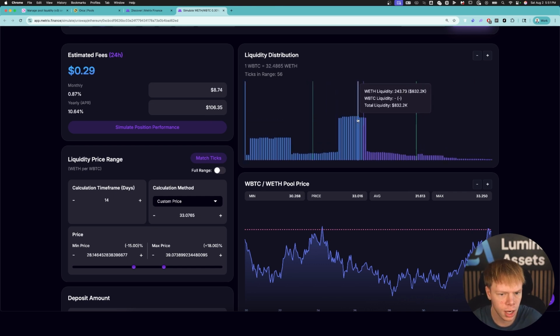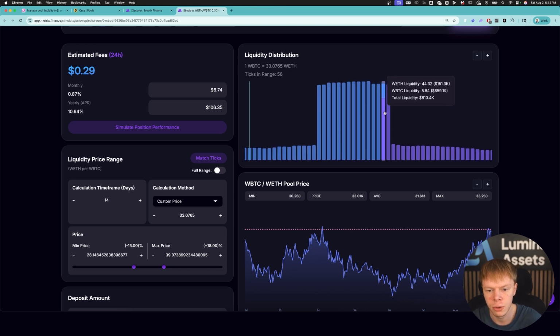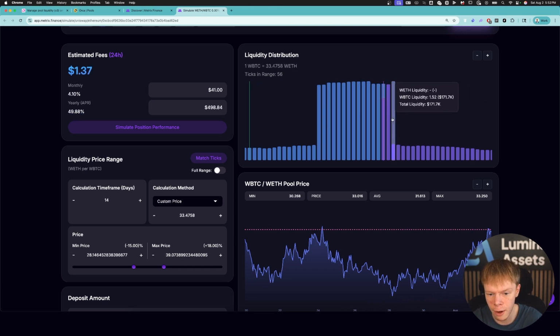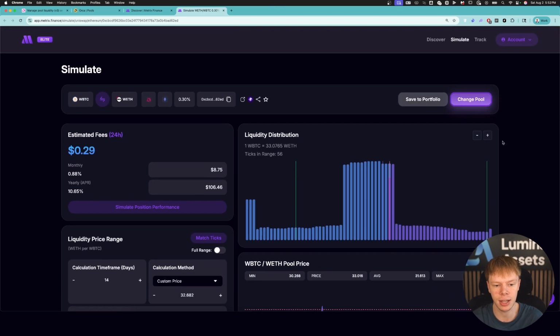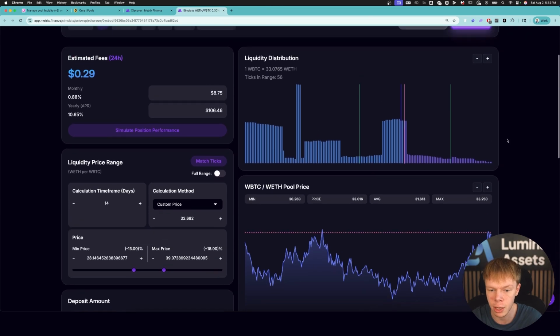And platforms like Orca, Uniswap, literally every single decentralized exchange, they're not going to allow you to have this visibility on the data. Ultimately, you are just going to see, oh, this is doing a 10% APR, but realistically, a little bit of volatility, and you are now doing more than that. Or you'll be right over here, right to the right of that tick, and it'll be saying you're doing a 50% APR. You dive in and you're curious why you're actually getting 10%. Metrix Finance allows you to have that inside scoop and be able to look very, very granular when it comes to simulating potential performance.